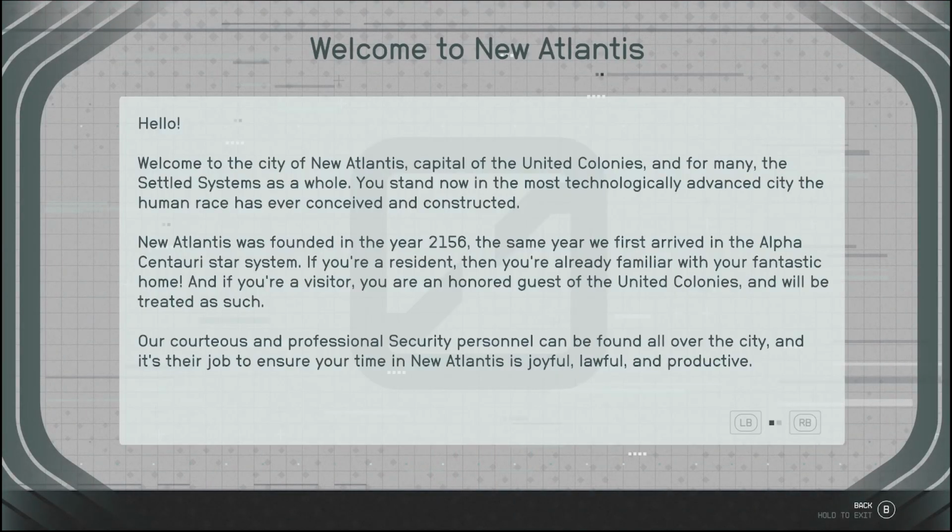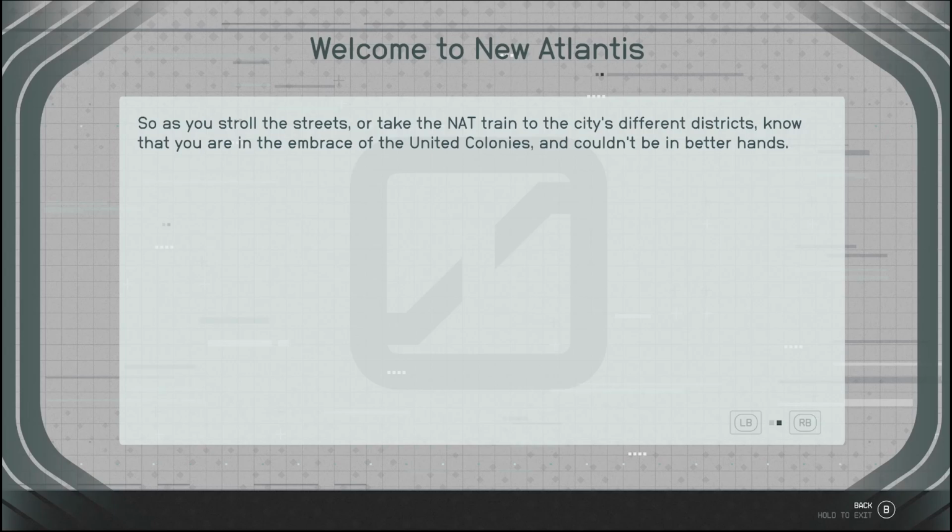Welcome to New Atlantis, capital of the United Colonies. For many in the settled systems as a whole, you stand now in the most technologically advanced city the human race has ever conceived and constructed. New Atlantis was founded in the year 2156, the same year we first arrived in the Alpha Centauri star system. If you're a resident, you're already familiar with your fantastic home, and if you're a visitor, you're an honoured guest of the United Colonies, and will be treated as such. Our courteous and professional security personnel can be found all over this city. It's our job to ensure your time in New Atlantis is joyful, lawful, and productive. So as you stroll the streets or take the NAT train to the city's different districts, know you're in the embrace of the United Colonies, and couldn't be in better hands.